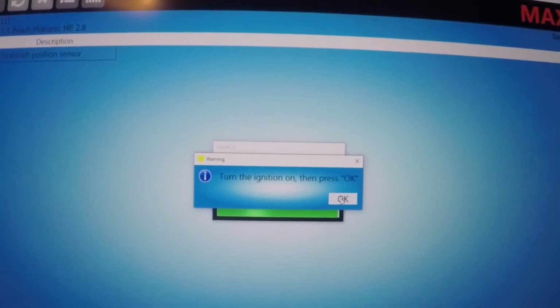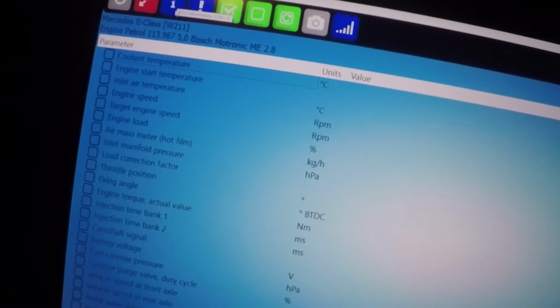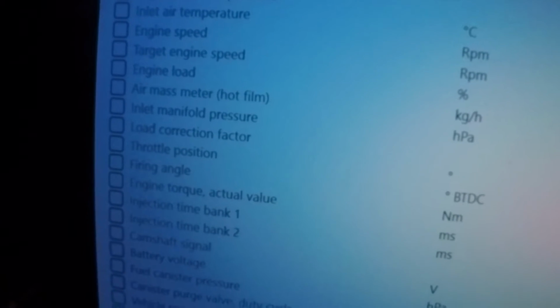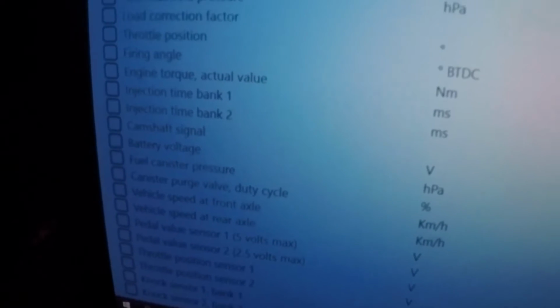Don't think this is working. Turn the ignition on. Okay. Well, yeah, it's deleted. ECU information. So here you have the coolant temperature, engine start temperature, engine speed, target engine speed, engine load. Yeah, you got a lot of variables here.